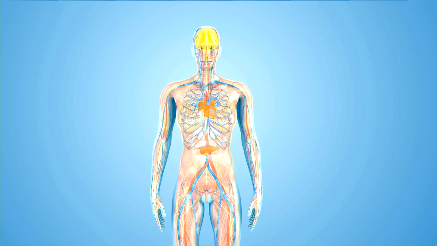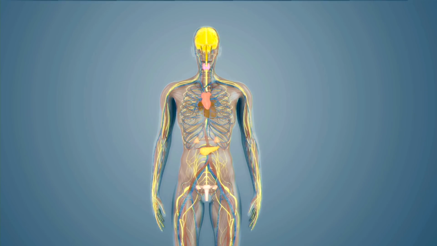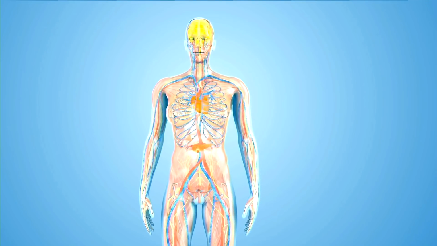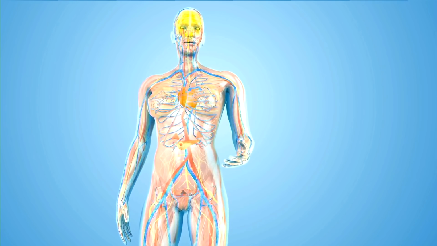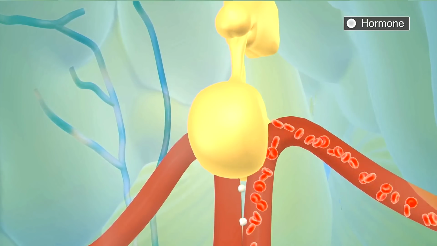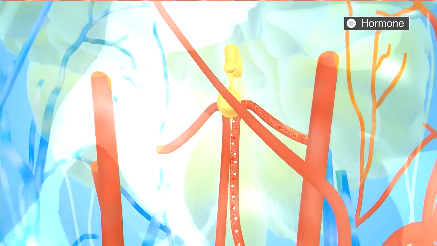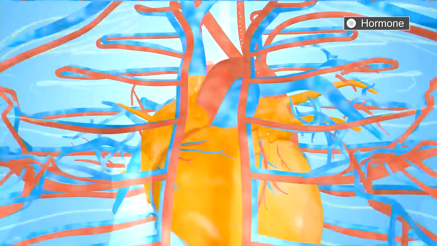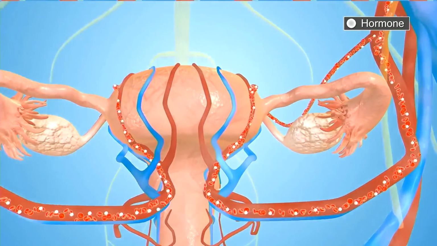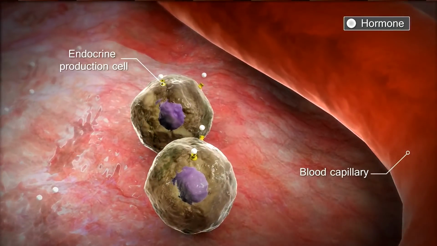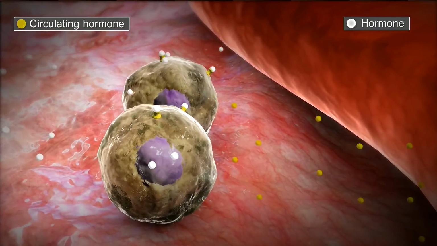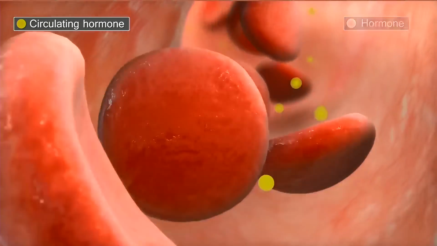The endocrine system, along with the nervous system, controls body activities. In the nervous system, neurons provide rapid cell-to-cell communication at a distance with a short-lasting response. Most endocrine cells communicate slowly at a distance with long-lasting responses. Endocrine production cells communicate with target cells in the body using chemical signals called hormones. Most endocrine hormones are circulating hormones. These chemical signals travel through the bloodstream, facilitating communication between a production cell and a target cell.